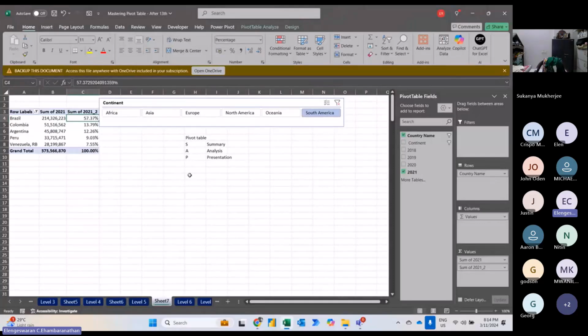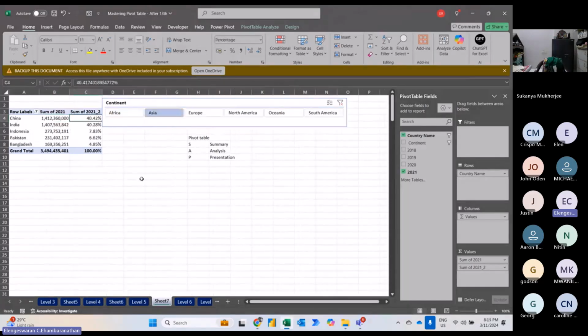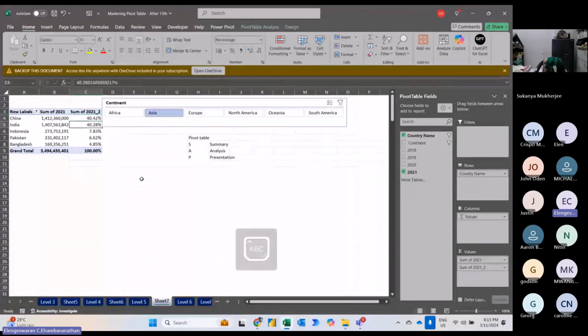Storytelling means if I select the African continent, we can say that in terms of population, Nigeria is dominated by 35%. If I click on Asia, the overall population in Asia is dominated by China and India by 80%, or 81%.